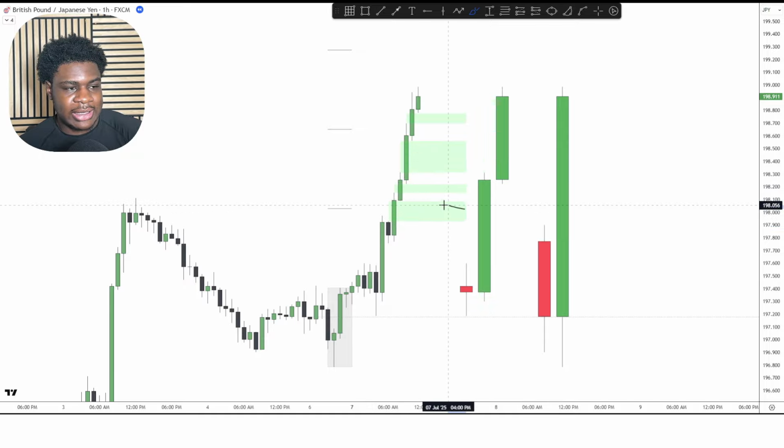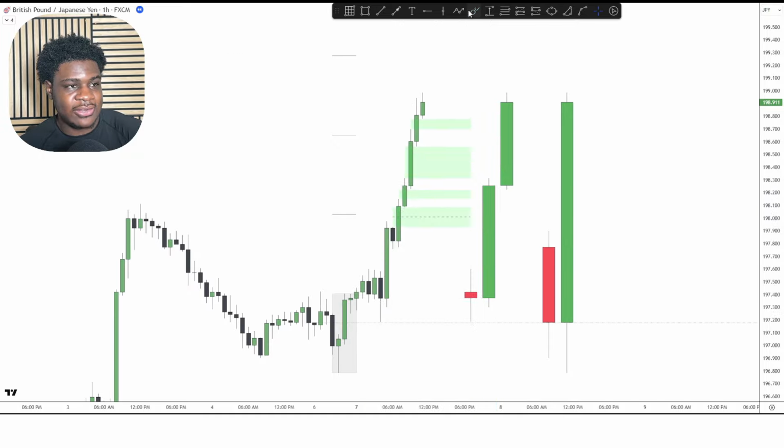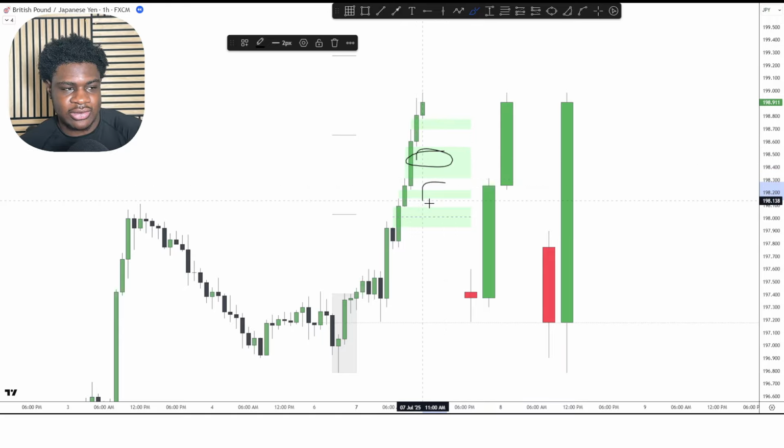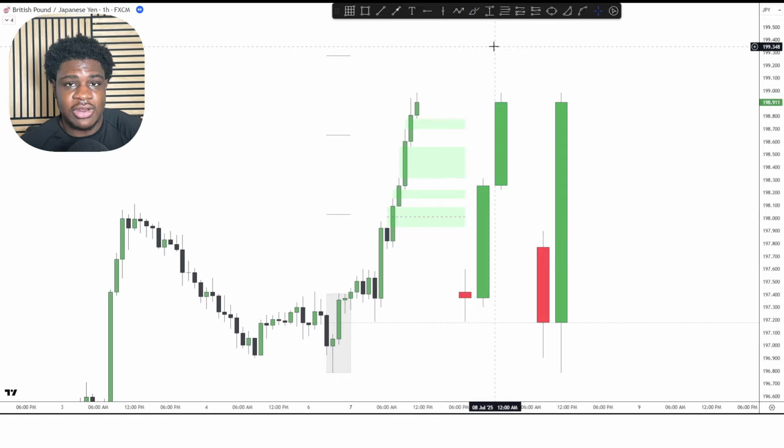When it comes to the last fair value gap, we want to identify our 50%. This tends to not come down into the 50% of the last fair value gap, so we want to take note of that. This really leaves you with this first one right here as well as the second one. When it comes to the second fair value gap, it's 50-50.